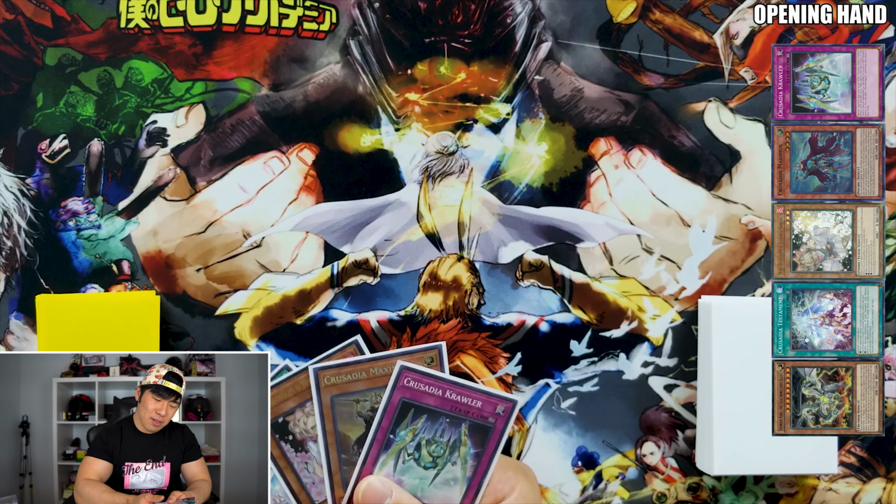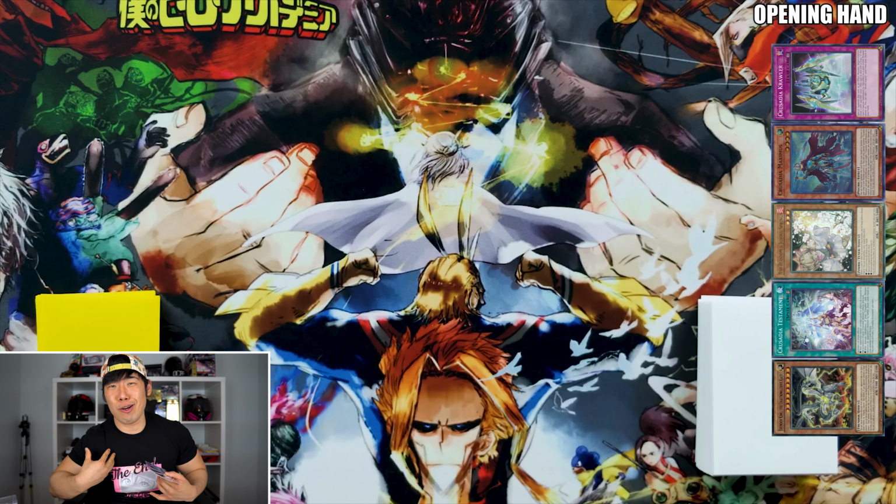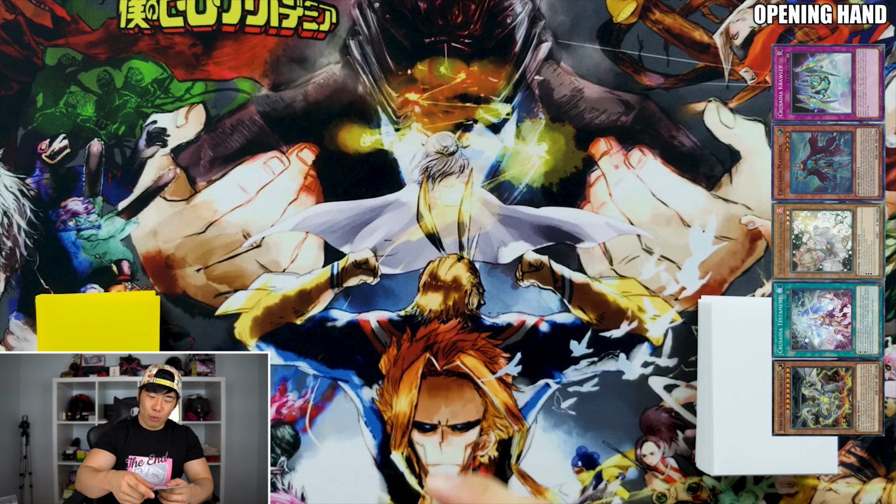Well, this is pretty bad. But let's say I'm going first. Okay, let's say I'm going first. SuSu likes to go first sometimes. We're going to set Crawler.